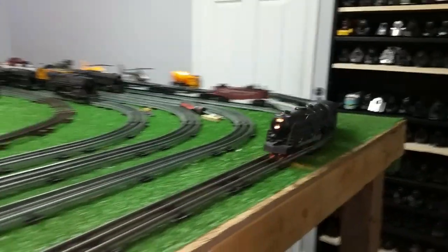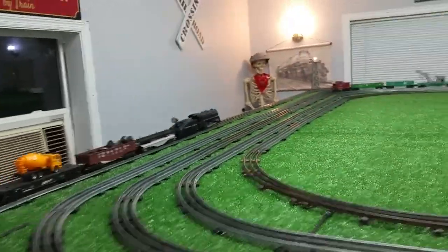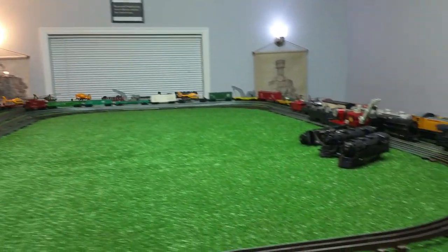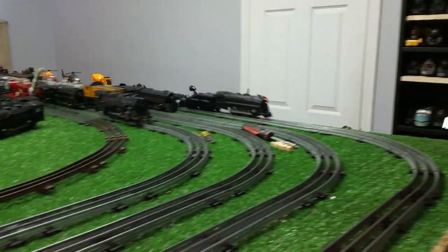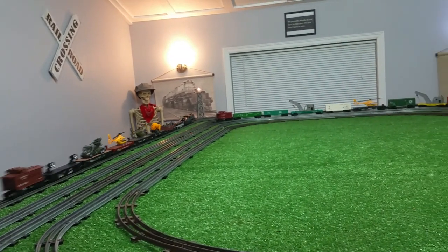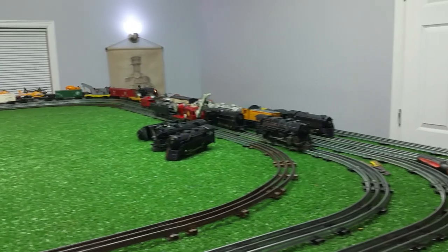Trying to stay busy — it's going to be quarantined here for the next couple of weeks. So just going through the junk box, looking for stuff that I can work on, take apart, and build stuff. I had the 999 shell that I repainted some time ago, pulled this motor out, got it running. And as you see, that actually isn't running too bad. It runs forward only, but it runs.